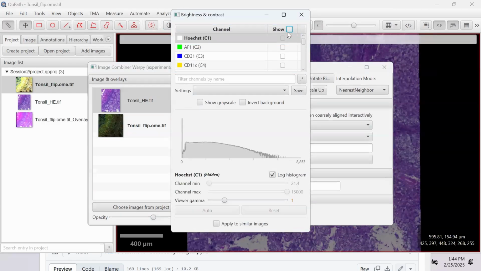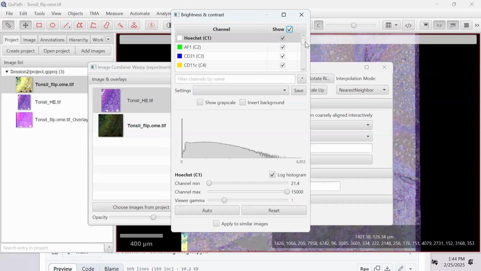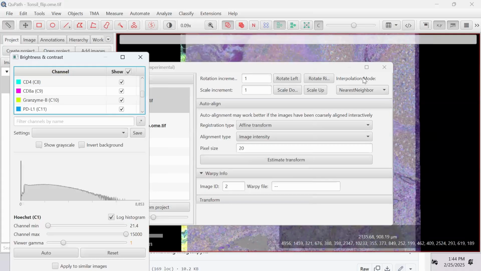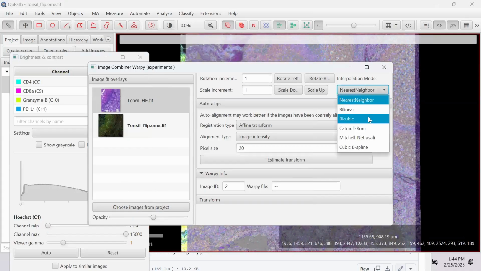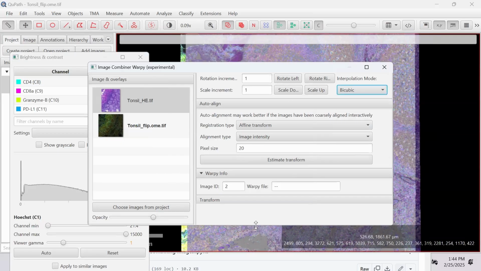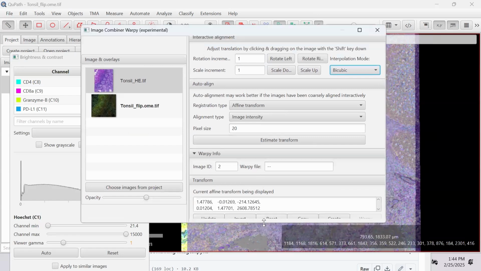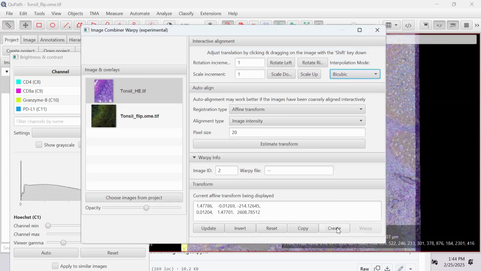Click all channels in that image. And in the interpolation mode, go to Bicubic. And click on Create.